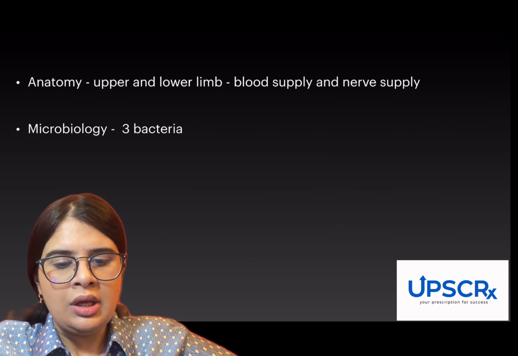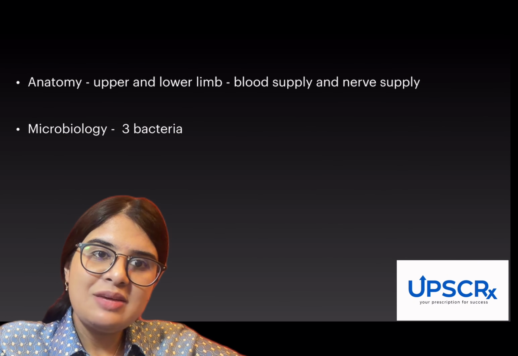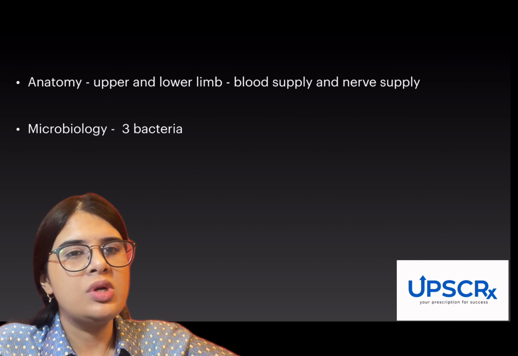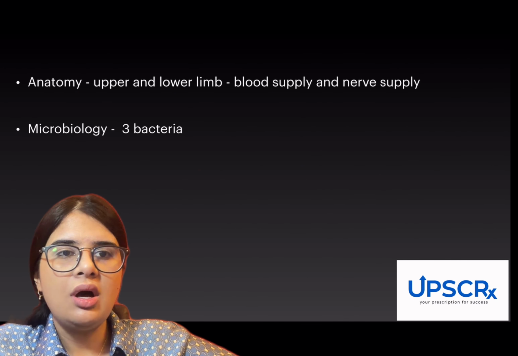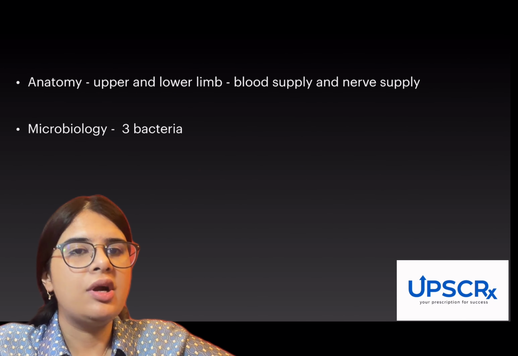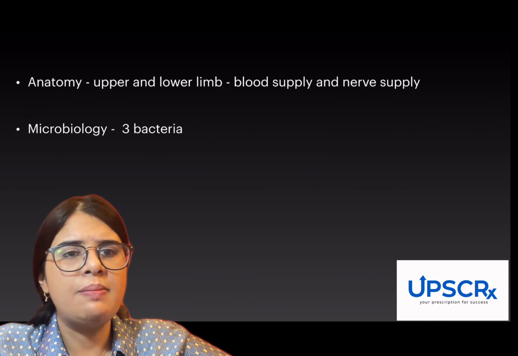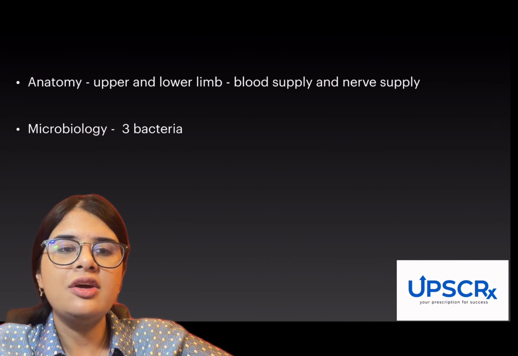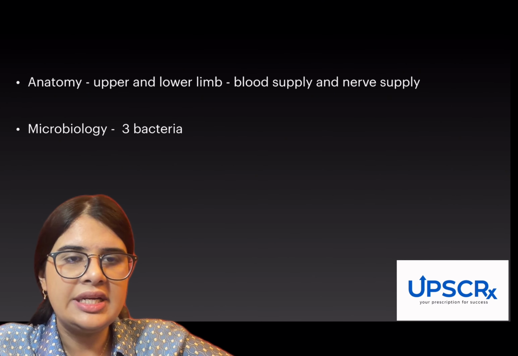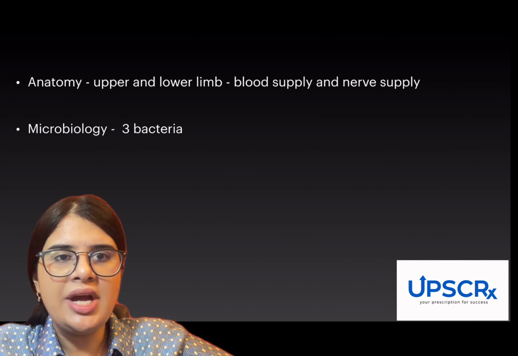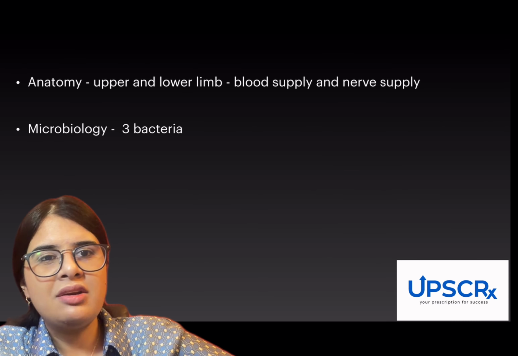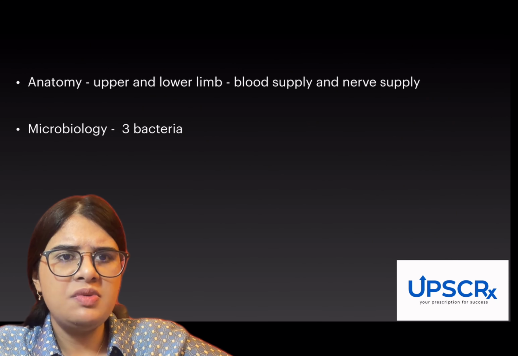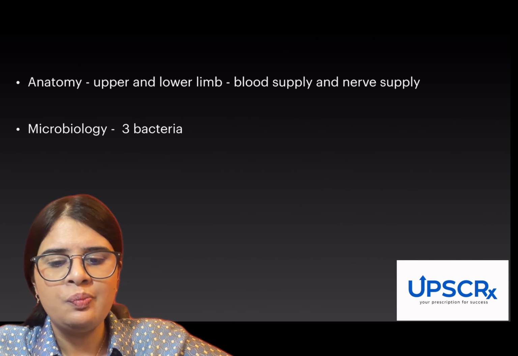Let's take the example of another subject like anatomy, upper and lower limbs. We study so much about the femoral triangle, cubital fossa, muscles. All of this is not part of the syllabus. Only the blood and nerve supply of the upper and lower limb, and even that, they keep repeating between the ulnar nerve, median nerve, and radial nerve, right? Rarely they've asked about the femoral and sciatic nerve, right? But mostly they're repeating these things. So it's very narrow with respect to the upper and lower limb, right?